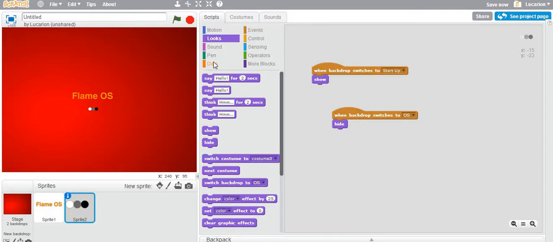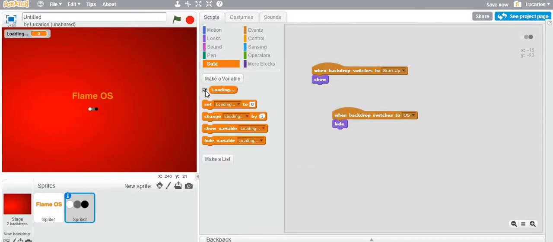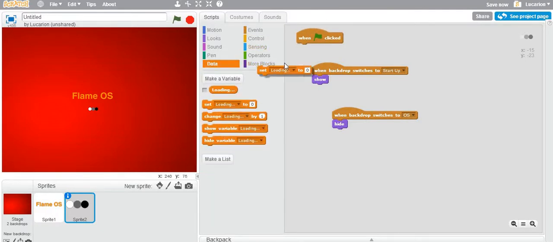Now we need to make a variable just to make it work. I'm going to call it loading. You could call it however you want. There's no specific name that you have to give the variable. So when green flag clicked, this variable will be set to 0.